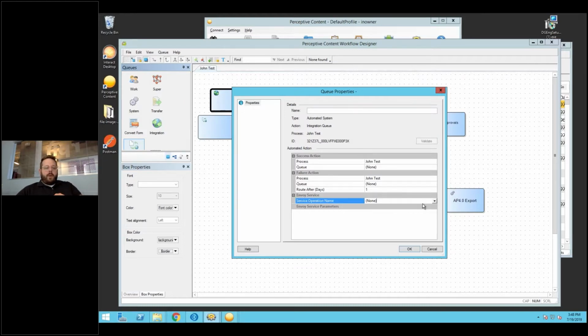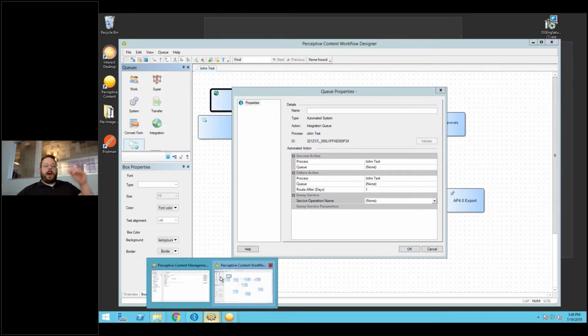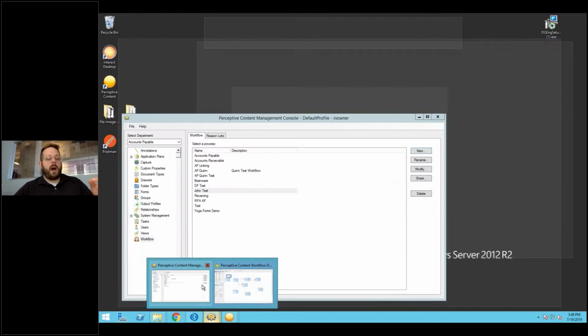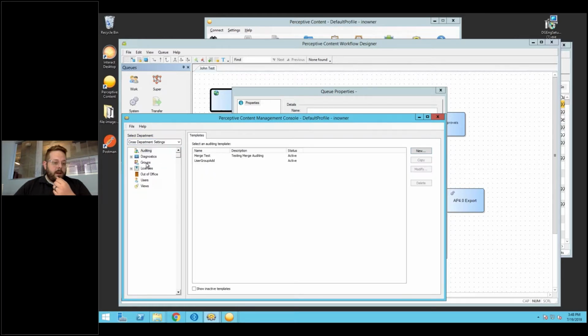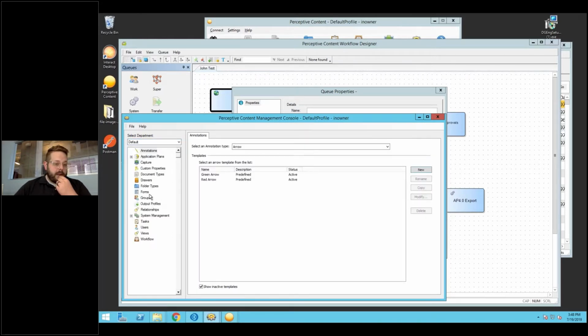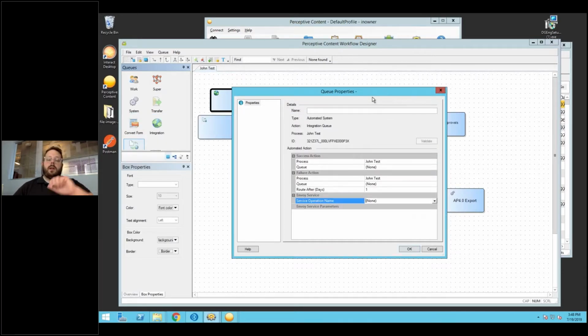These actually rely on an Envoy web service to be set up in the management console in order to connect with outside web services. Envoy was removed in 7.2.2, I believe, and so they replaced these with a different queue that functions very similarly. You should be able to set up Envoy somewhere. I may not be licensed for it, actually. Anyway, Envoy is where you set up a web service to be consumed, and then the queue is how you would then interface with that.